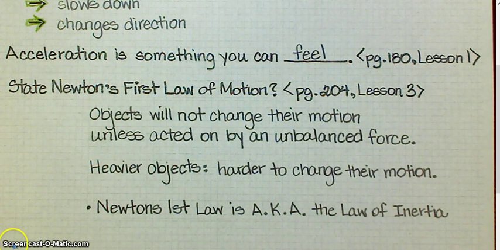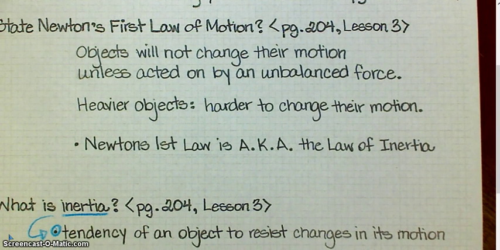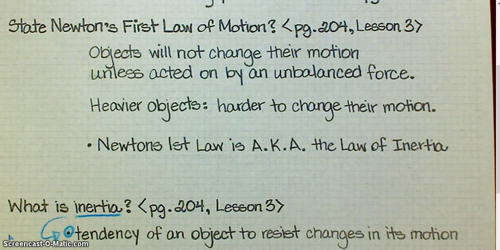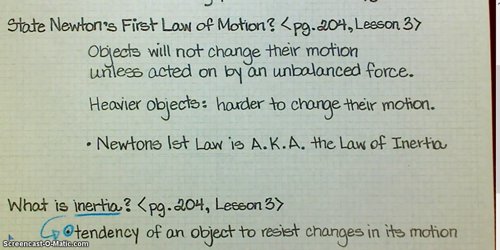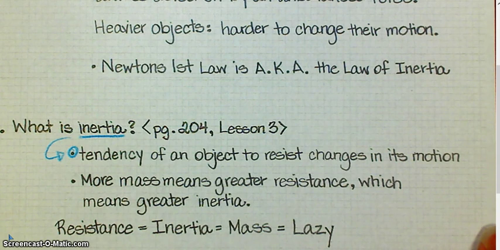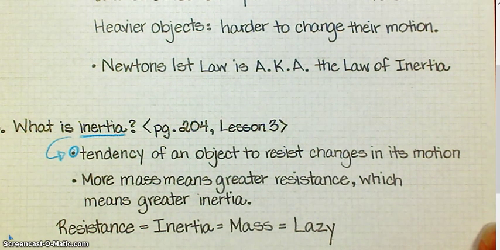So that is number 6. Inertia is basically the tendency of an object to resist changes in its motion, okay? And the physical property that an object has that determines its inertia is mass, okay? So an object with more mass has greater resistance to changes in its state of motion, which means bigger objects, it's harder to change their motion, okay? Which means that it's also going to have greater inertia. So more mass means more inertia, okay?